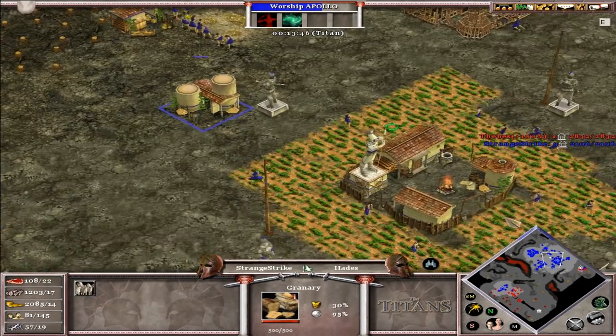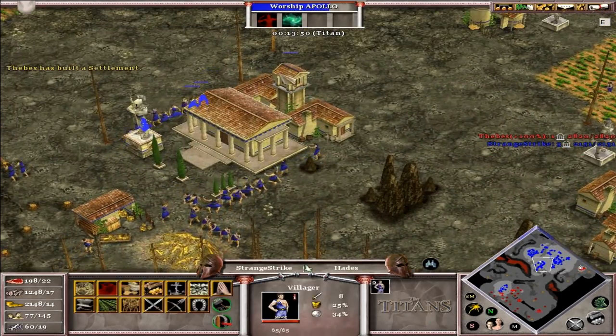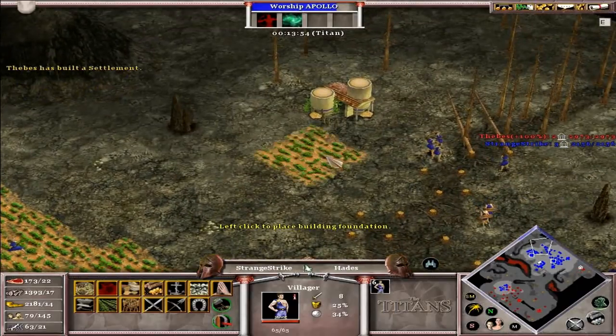Wow. Alright, so I need to replenish my food gatherers. Where are these guys going? All to favor? Really? Okay. Oh, he took the town center. That kind of sucks for me.